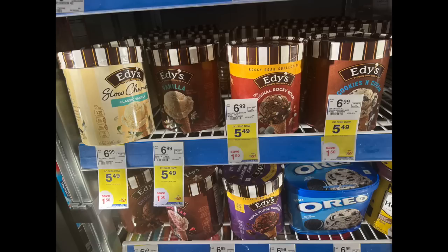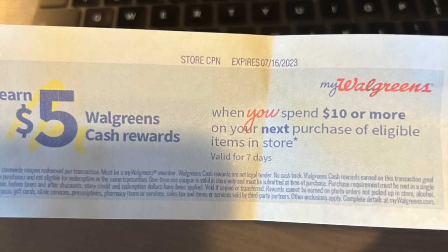Now, yesterday when I went and got my 11 by 14 print, because yes, I wanted to get an 11 by 14 print made, when I went to pay for my stuff, this guy popped out of the machine, which is $5 back when you spend 10. And I think they're trying to get us to make smaller baskets because probably too many of us want to do the 6 transactions to get that $50 of Walgreens cash, that bigger monthly progressive one. So they're trying to say, like, do smaller baskets. Here's something for you.